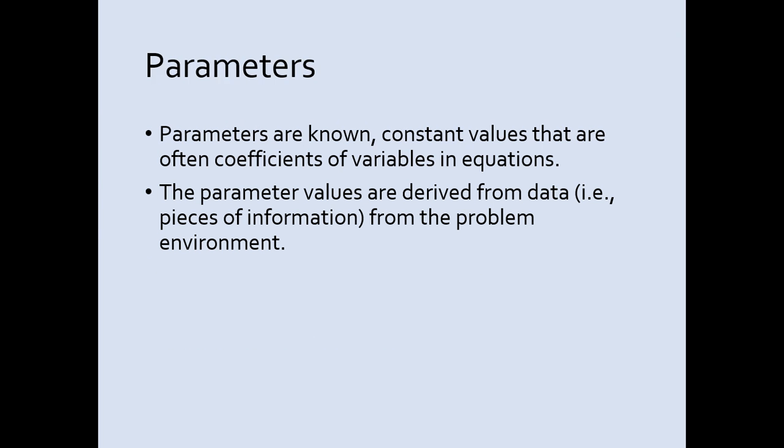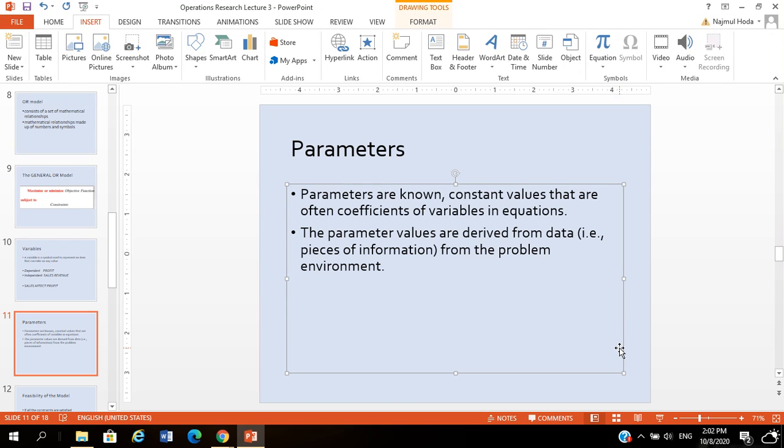Let us come to the second part. There is also something called parameters in OR. Another word for parameter is constant, which will not change, which has to be fixed. For example, suppose I want to increase my profit. How will I increase it? By selling more. But how much can I sell? How many products can I sell? Is there any limit to production or is it unlimited?